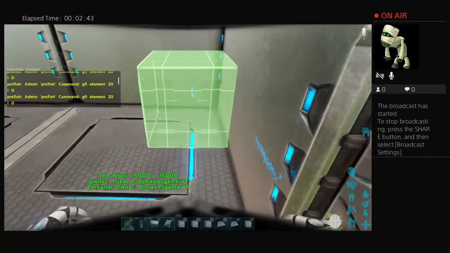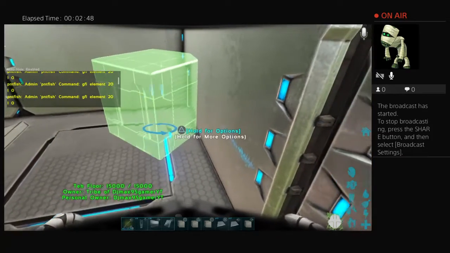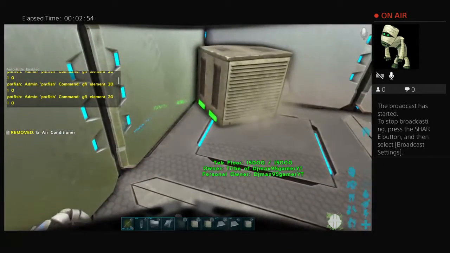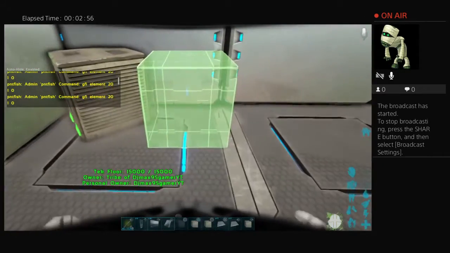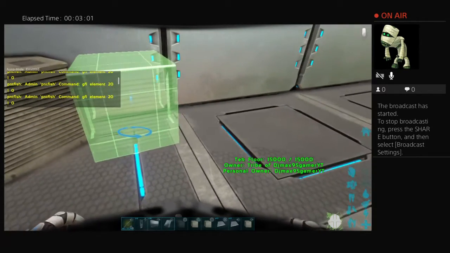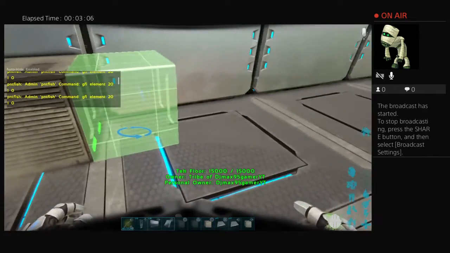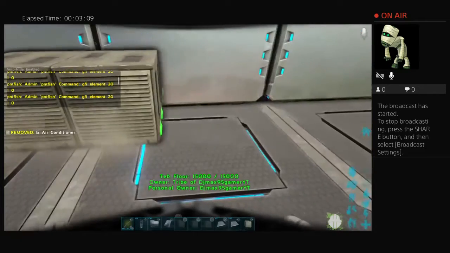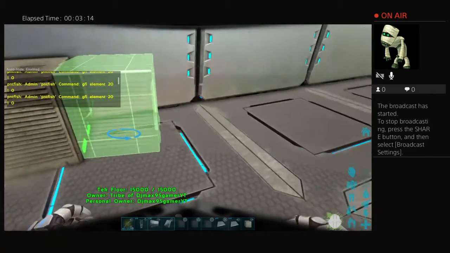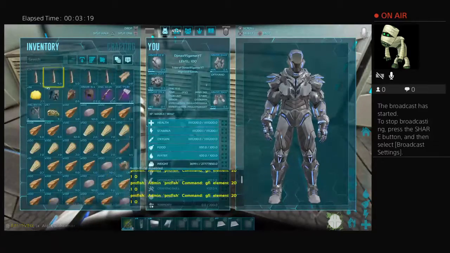So, right about here, I'm gonna turn it like that. I know it's going into the wall, don't blame me. I'm not very good at placing things. Just turn it like that, and then like that, and then this air conditioner like that. The air conditioners.